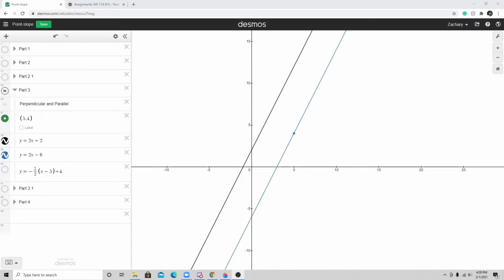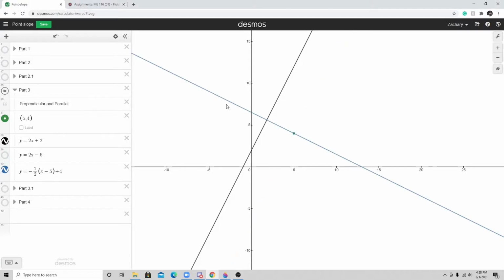So if we're looking at a perpendicular line, what does perpendicular mean? Perpendicular just means that when it passes through this black line, the angle between them is going to be 90 degrees. So I'm just going to keep that in there. They just have the perfect 90-degree angles. So how do you find that?